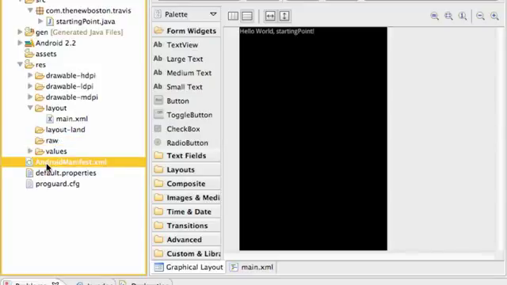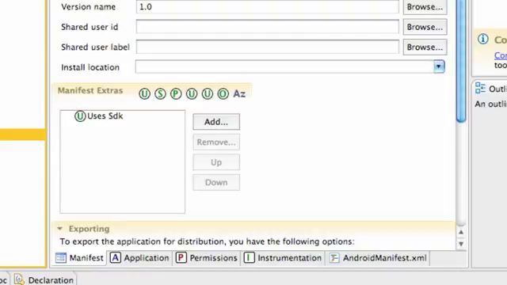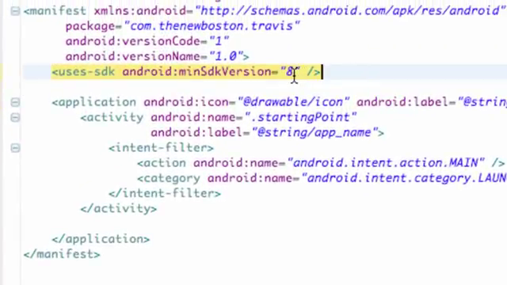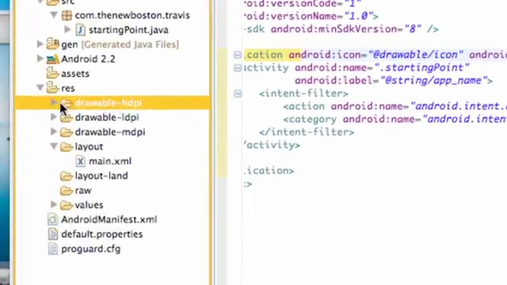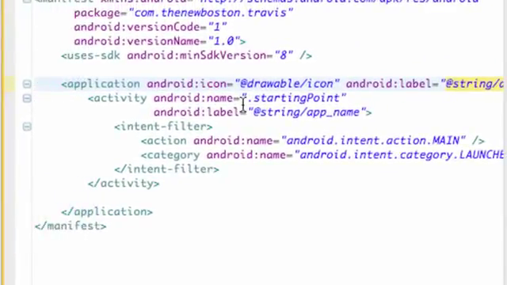Now, the last thing that I'm going to describe for the most part is the Android manifest. This is where everything for the most part comes together. If you click on it and go down here on the right side, you can go into the actual XML code. It's a little bit easier for me to explain. Basically, it lists everything that we have, like the version or the API level, the application, and the application icon, which is set to a default that they imported for us, as you can see within the drawable folder. Our application name that we set up when we created our project, our starting point class, our activity for the most part.